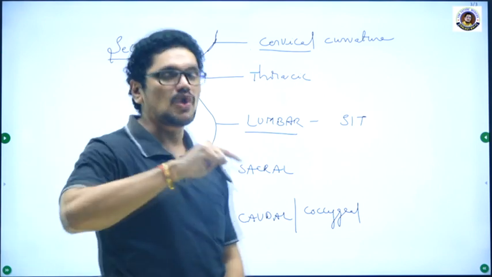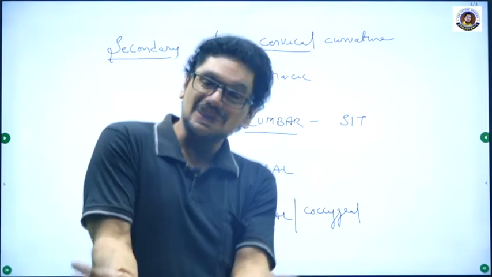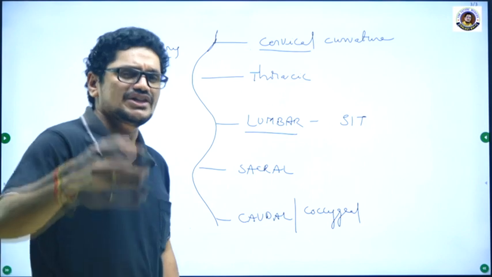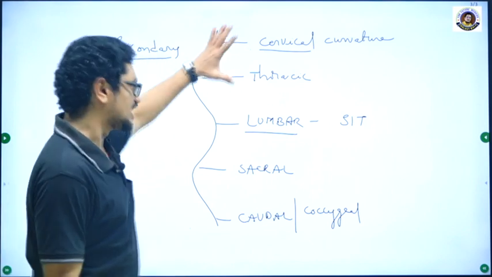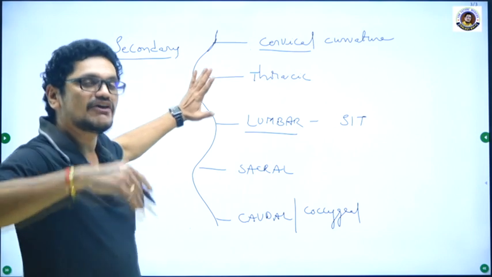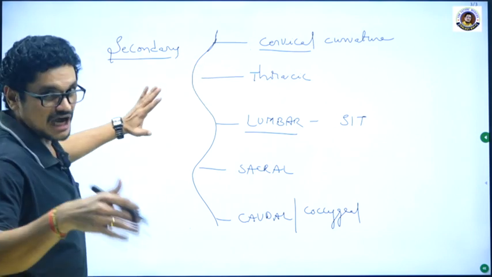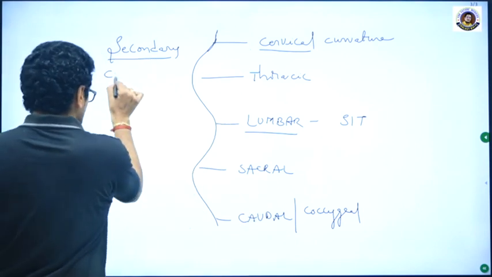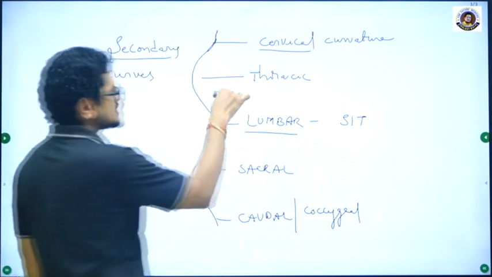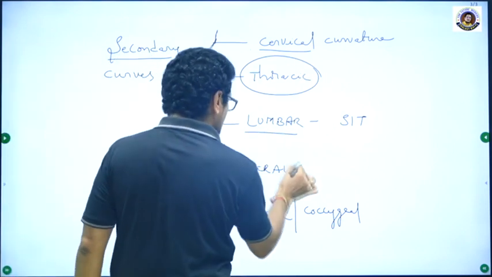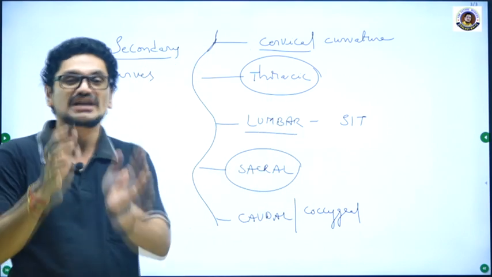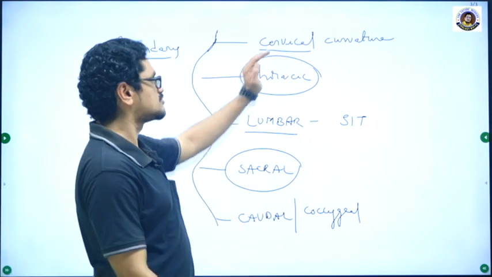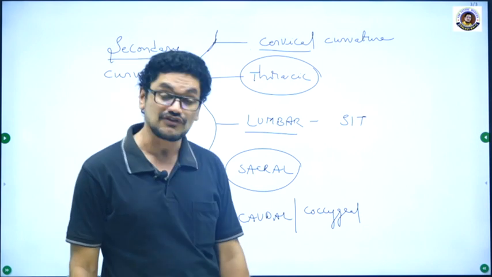That's the reason why they can't hold their head properly and can't sit. These flexures develop a bit later after birth, within 2 to 3 months generally. The cervical and lumbar flexures develop a bit later after the birth of the baby. That is the reason why they are called secondary curvatures, secondary curves. Whereas the thoracic and sacral flexures or curvatures develop initially during the birth itself, or immediately after the birth. If you observe the vertebral column, thoracic and sacral flexures will be there.